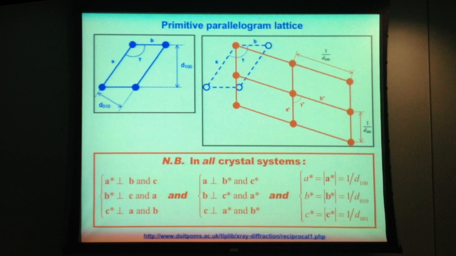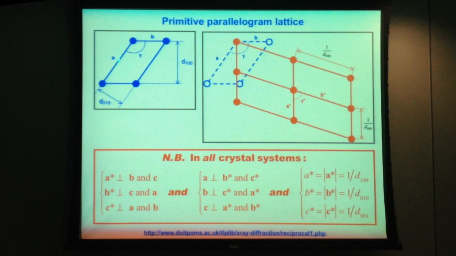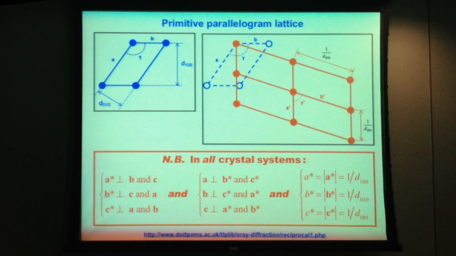When they show the reciprocal lattice cell, they always seem to add more lattice points to it. Right. So this is for illustration purposes. In a direct lattice, we would have a physical length. A would be so and so many angstroms. B would be so and so many angstroms. But here, A star and B star are not lengths in angstroms. They're the reciprocal. So the reciprocal lattice is an abstract geometrical construction. The direct lattice corresponds to something real, that is, a periodic arrangement of atoms, ions, molecules. The reciprocal lattice is strictly geometrical. You may be wondering, why do we worry about this reciprocal lattice? We'll come to that in a couple of slides.